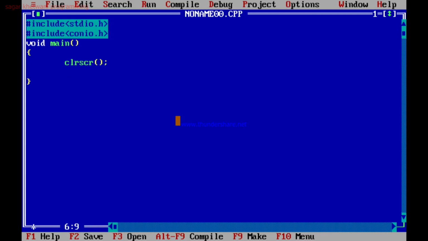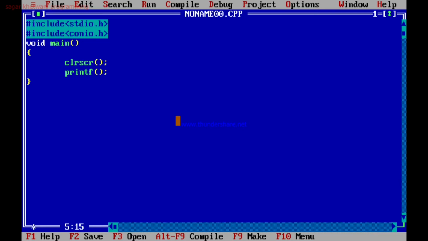Now I have to print something on my screen, so I will be using the printf function. Guys, a function is something which will be ending with these small brackets. Anything you write with small brackets after it will be a function, like this main function, which also includes these small brackets.